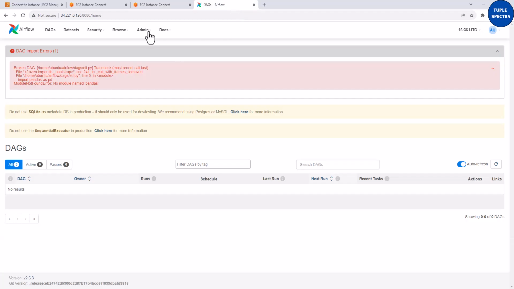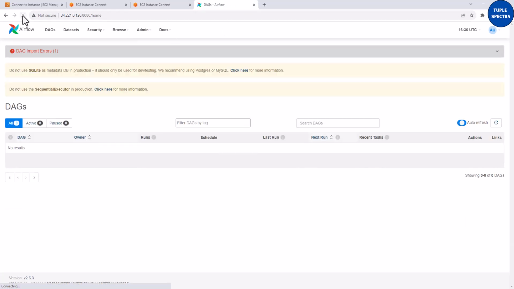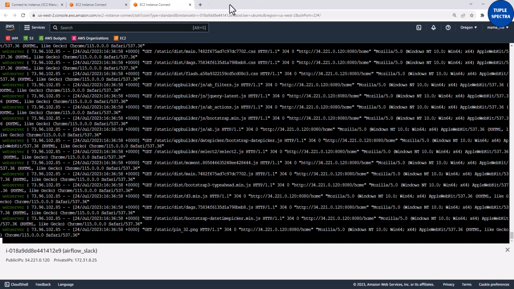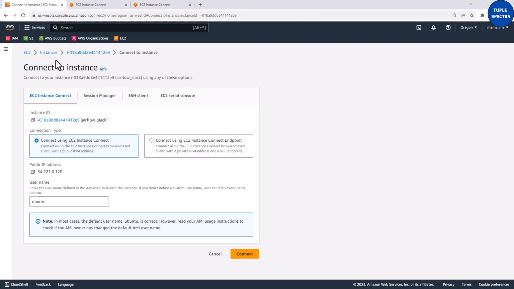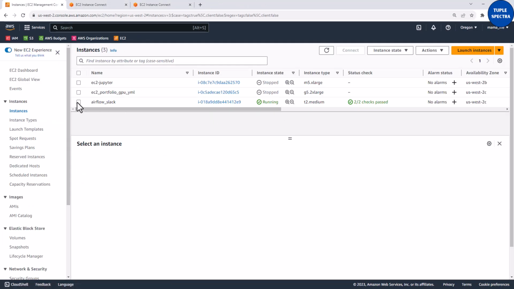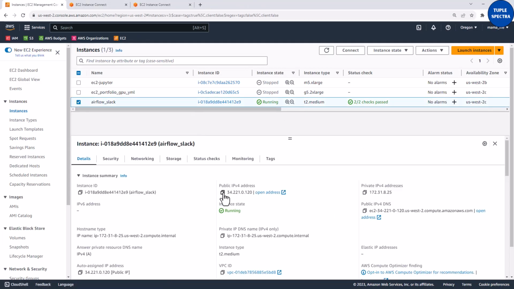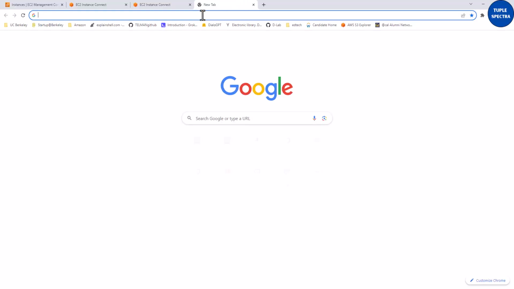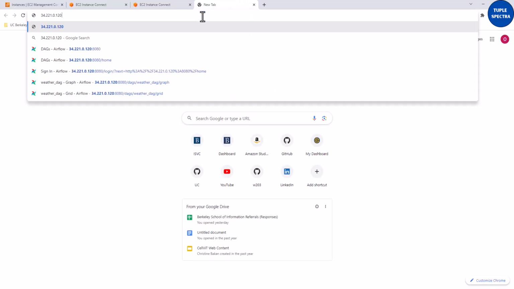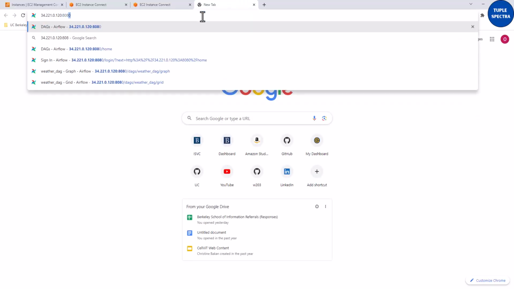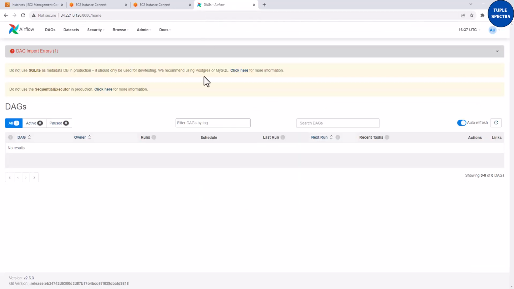Airflow standalone. Let us see what happens. Okay, that is ready. Let us refresh. Let me close this and come back right here. Check this, do this, paste this, 8080, enter.